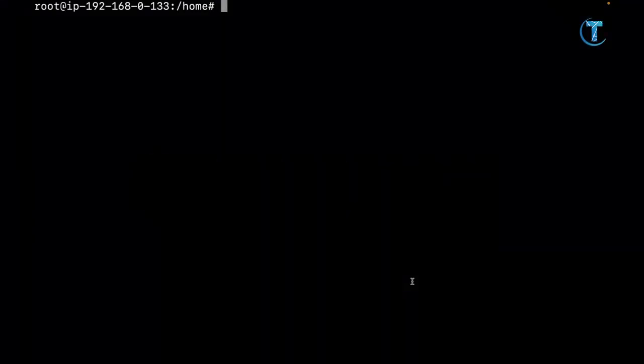So guys, this is part 2 in the Linux fundamentals, and we are going to continue from where we left off. In the last part 1, we saw that I have created a user Bob. If I switch to user Bob, with su hyphen space the username, I can see that right now there is nothing present inside this Bob user, right?